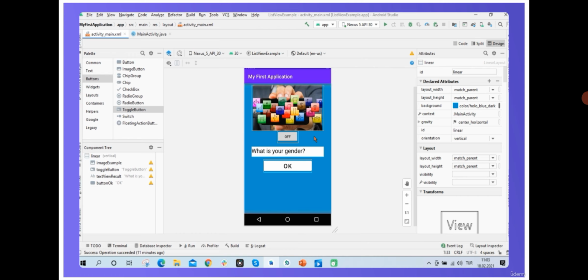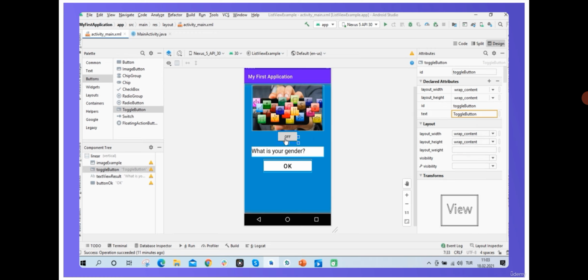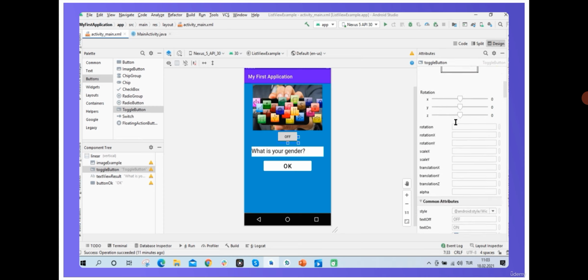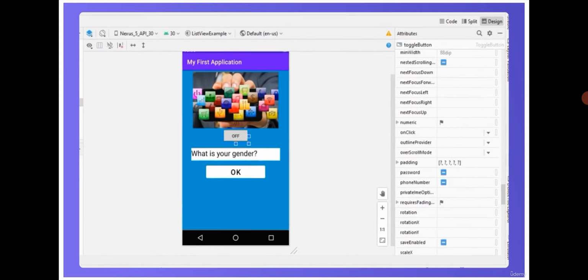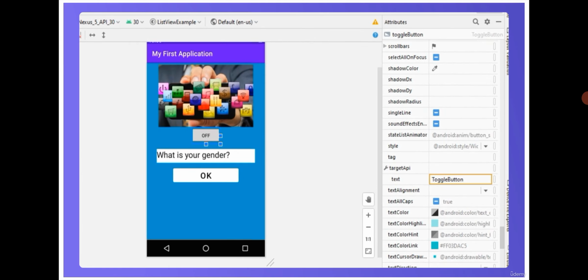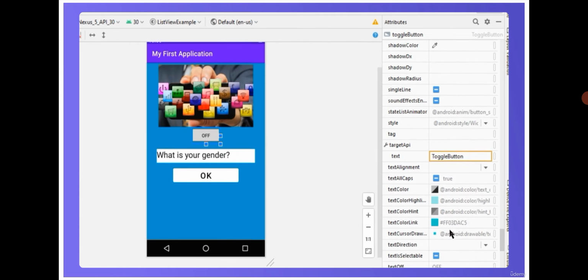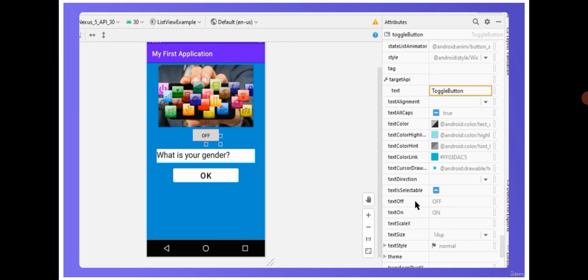So let's do this. Before we start, we can change the text of the toggle button. Where do I do that? We've changed the text of the buttons from the text attribute, but we're not going to do that for this toggle button. There's another text attribute, and it is textOff and textOn. Pretty handy.